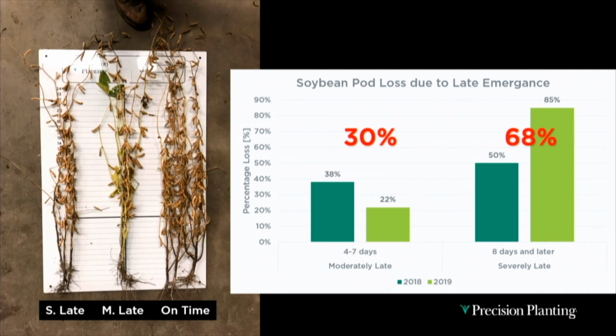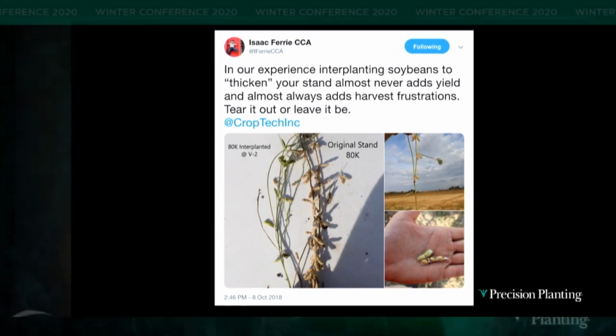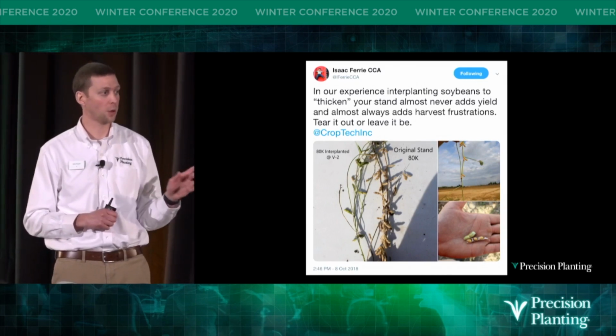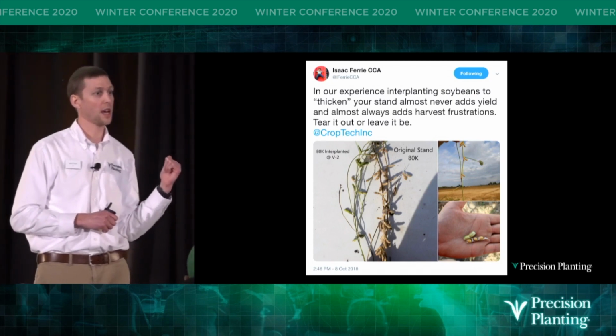So I think for years, a lot of us have thought if we don't have the desired stand count on our soybeans, we can just head back out with the planter or drill, and we can add some more soybeans, right? But if you guys went to Corn College in 2018, Isaac and Ken Ferry, they put this to the test.